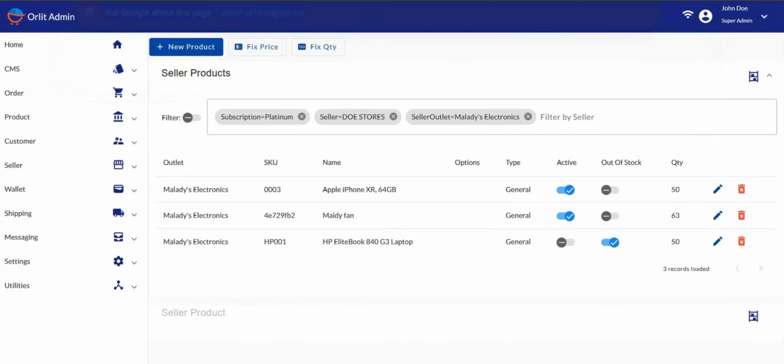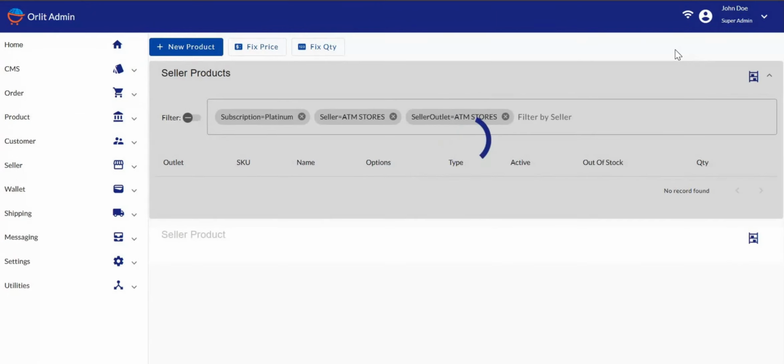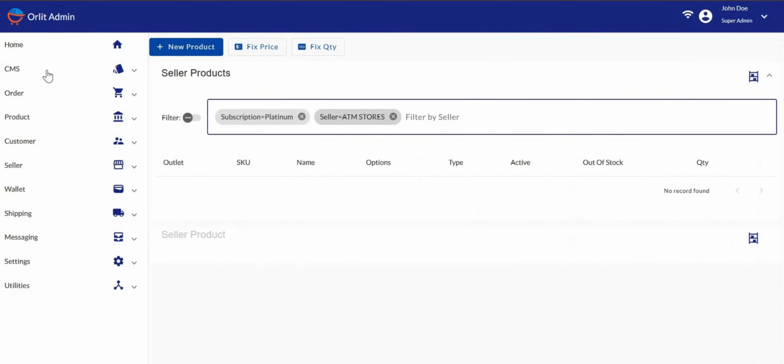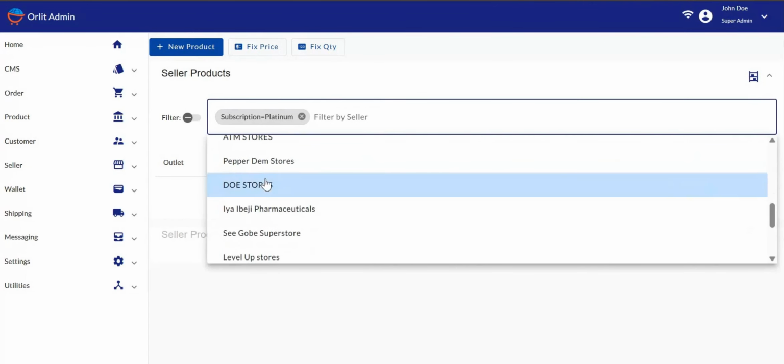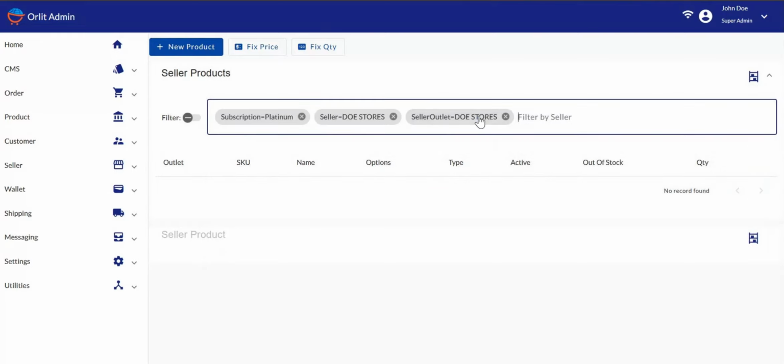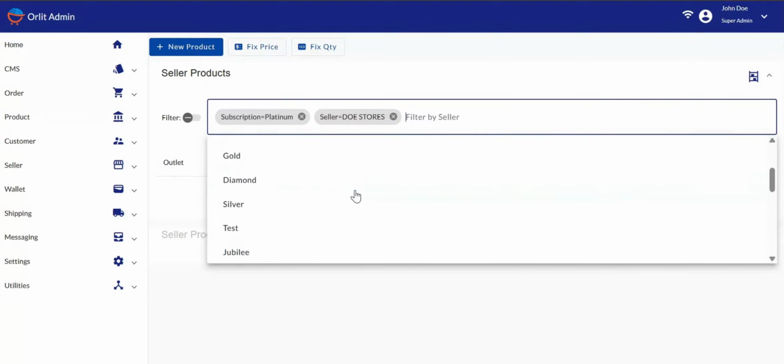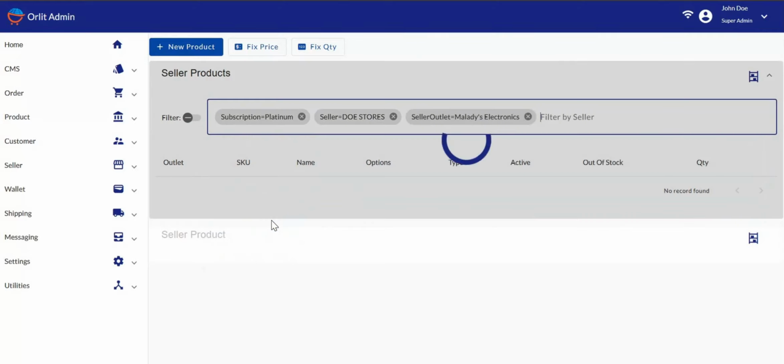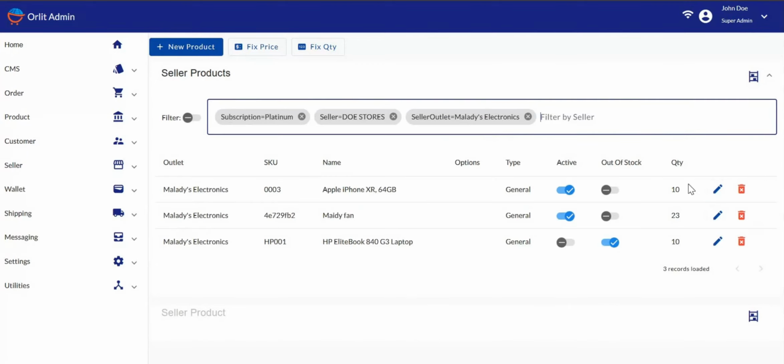So let's refresh this page. And then we can now filter by seller. And we can see here that our quantity has reduced by 20.